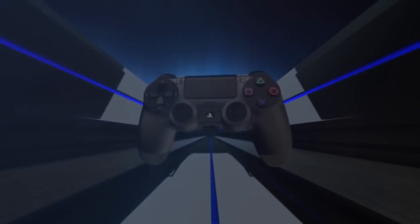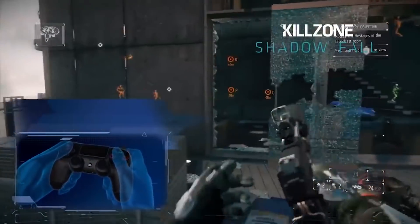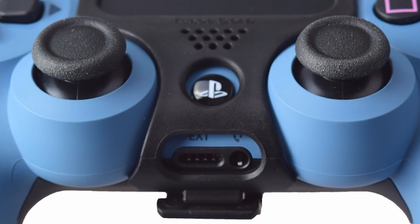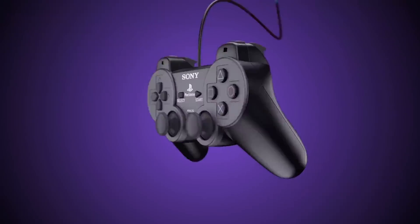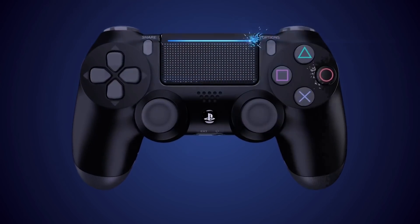The console is able to play pretty much every current high-end title, even though it's close to the end of its lifecycle. The DualShock 4 controller is the ultimate form of Sony's gamepads to date, being extremely comfortable with wireless connectivity, touch controls, and the ability to plug in headphones and a microphone. When the PlayStation 5 gets announced, we can't wait to see how they'll manage to make a better DualShock controller than that one.